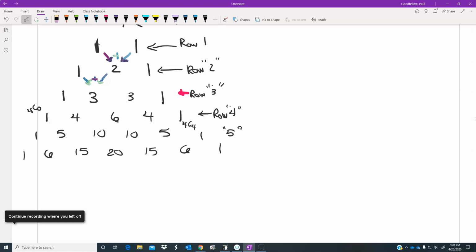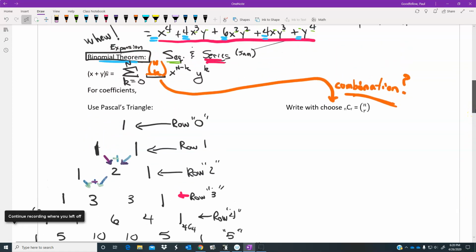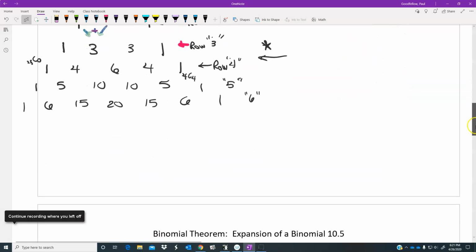Now, the reason why I keep bringing up these combinations is Pascal noticed that in the binomial expansion up here, the numbers inside were a 1, a 4, a 6, a 4, and then a 1. And those particular ones in that order represented, check it out, row number 4 of the combinations. And that's why we can put this combination notation into our sigma to generate the coefficients that go in front of our individual binomials.